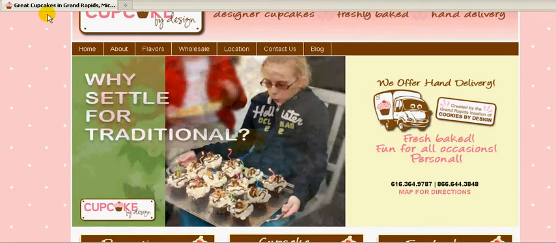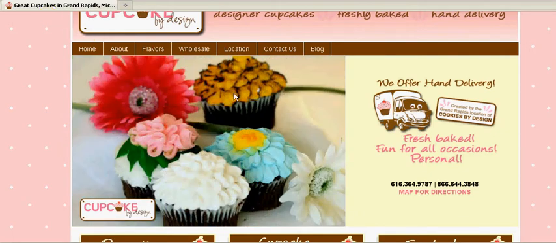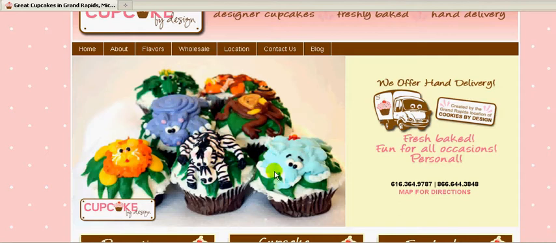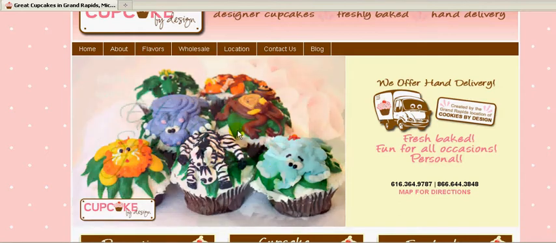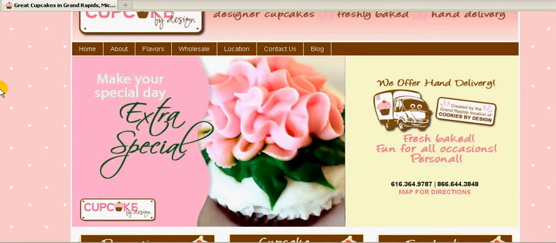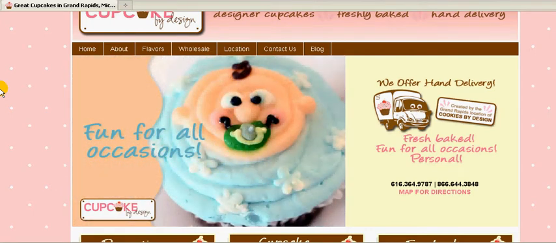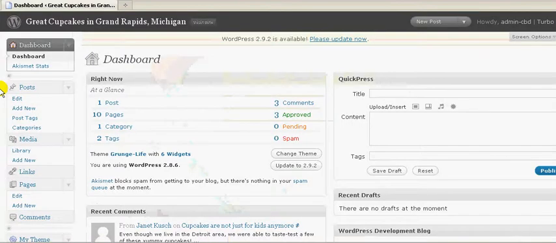I want to do this little tutorial on how to do something with these rotating images. These featured images is what they call them technically. I'm not sure if you're going to need to change these a whole lot, but if you do, I'm going to show you how to change it. There are a couple of things that you need to know that I'm not sure if you're going to have the ability to do or not, but I'm going to show you how to do it.